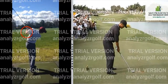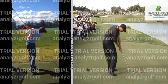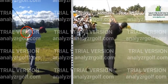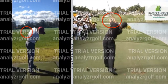Taking a look at this Tiger swing right here, you can't tell from this angle, but here you can tell a little bit. See how his left and right arm are fully extended right there? At your point over here, it looks like we're hanging on a little bit. And I want you to start really extending that out.